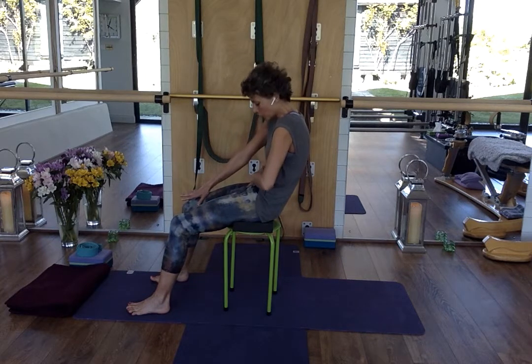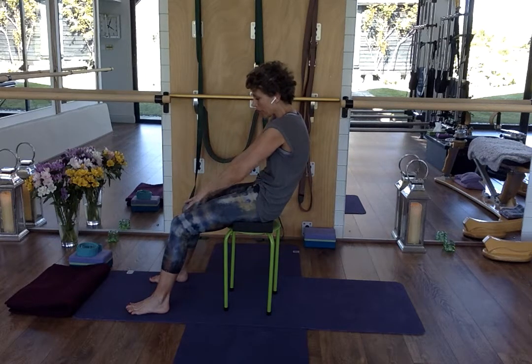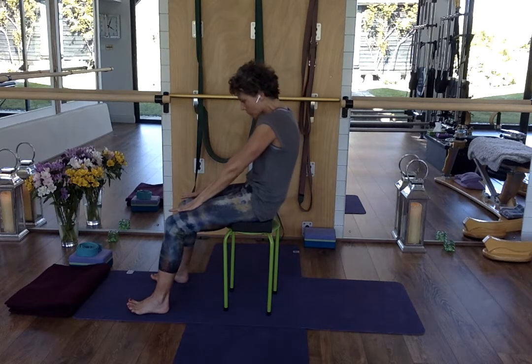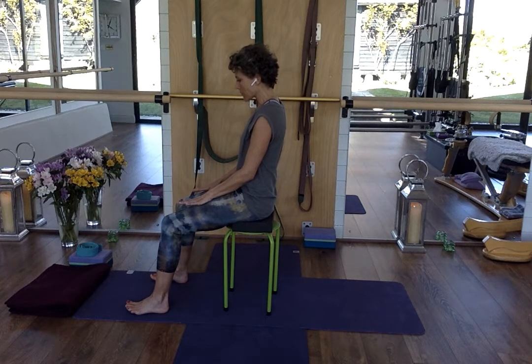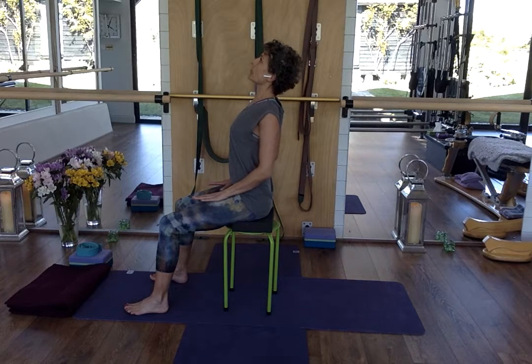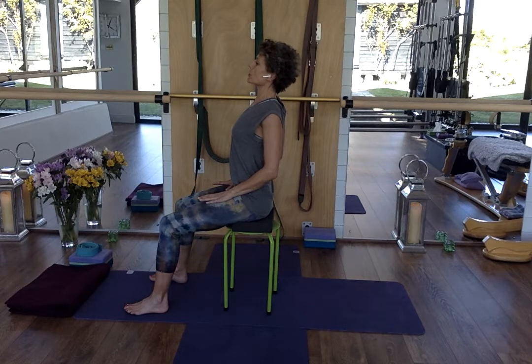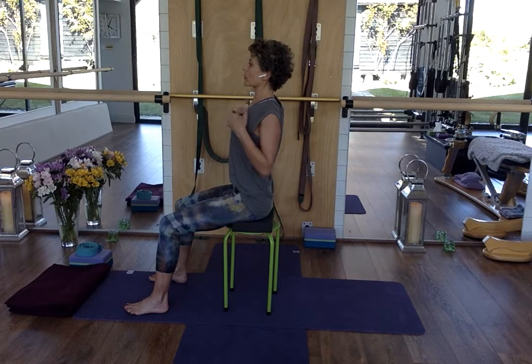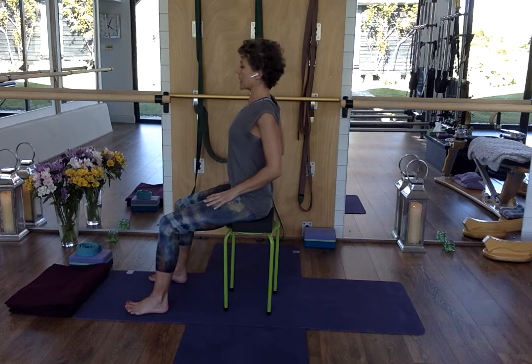Now this includes a curl. So you scoop the core back, so you're in a cat spine, a bit like cat-cow. And you're stretching the arms forwards, and you're stretching the thigh bones forwards, and you're scooping the core back, scooping the sternum back. You move between the two. You draw in to sit up on top of the sit bones, and then you lift the chest. Think of this more as an upper back bend opening, rather than too much in the lower back. Squeezing the shoulder blades towards the spine, and the collarbones are broad at the front. And then you go between the two.